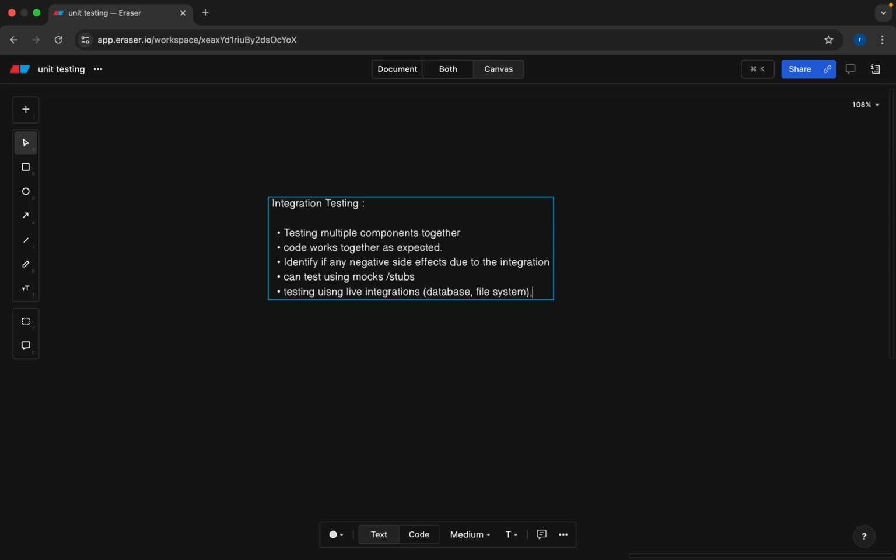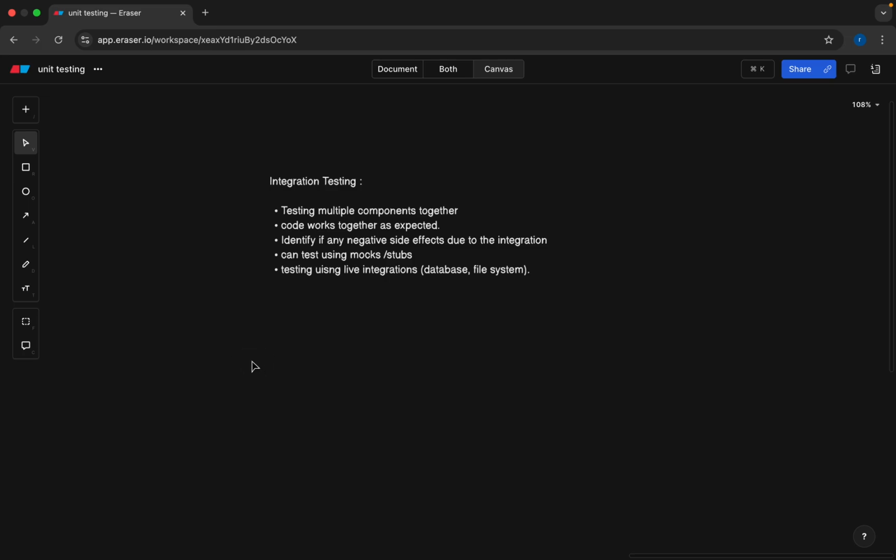Next, we will discuss unit testing frameworks. JUnit and Mockito are the most famous unit testing frameworks.